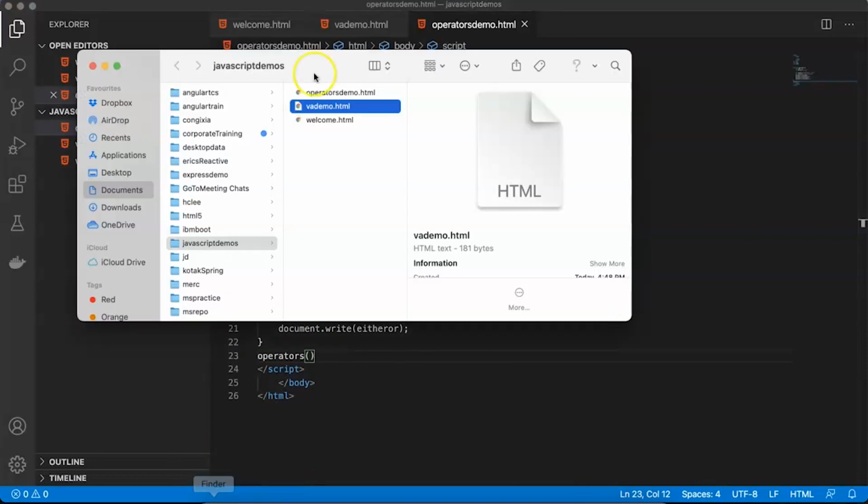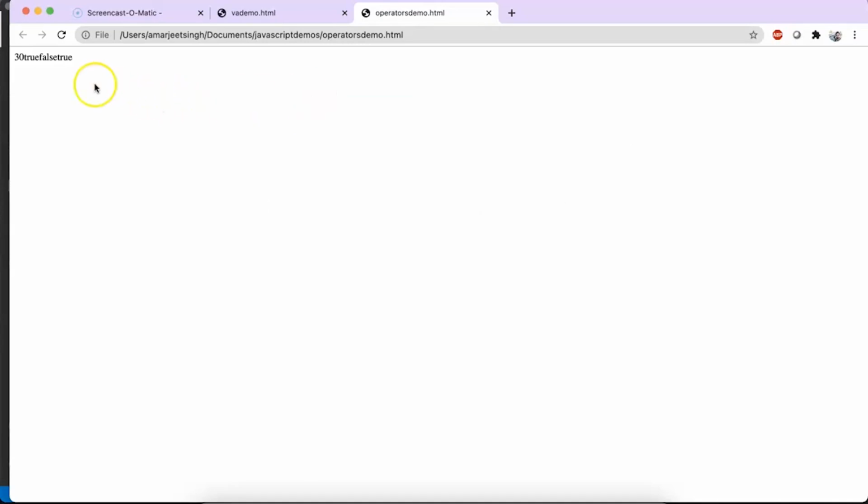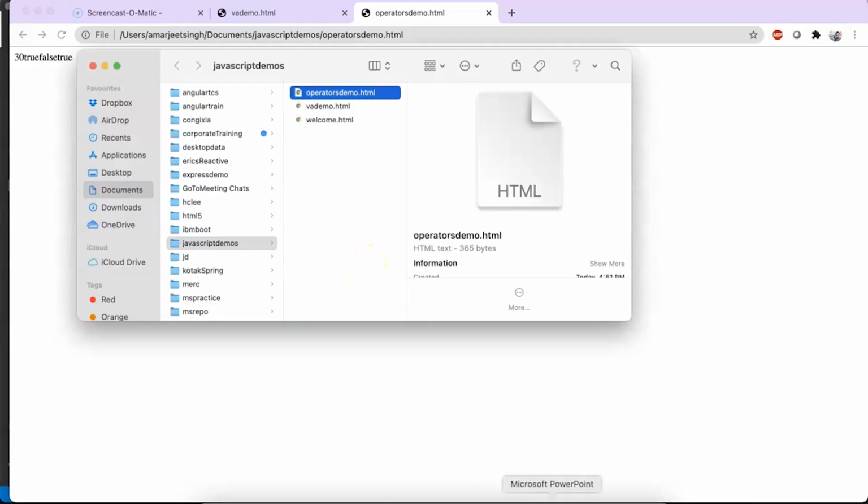Now I just go back here, run this, and you can see the value given is 30, which is obvious. We were expecting the addition. X is lesser than 5, true, yes, exactly it is. It is false because x is not greater than, because it is a ternary operator, and last is either or, which is a logical operator, which is once again going to give you true. So this is how exactly you can make it. This is a traditional technique of how the JavaScript operators are useful.